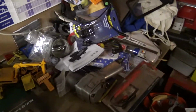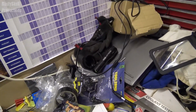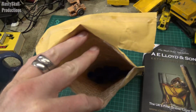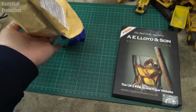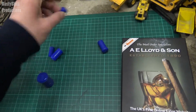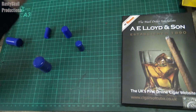I've lost something. I've only gone and lost something. Hopefully this is what I'm looking for. Please be what I'm looking for. Please, are you it? Aha. This is what I'm looking for. The bungs. Now, I need to go and fix my coolant leak on the Discovery.